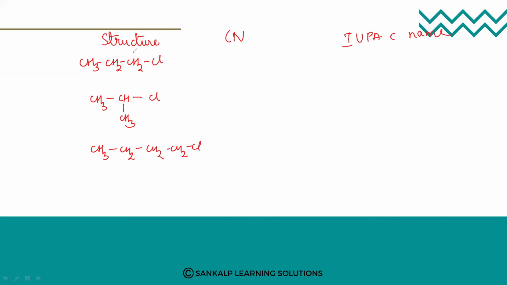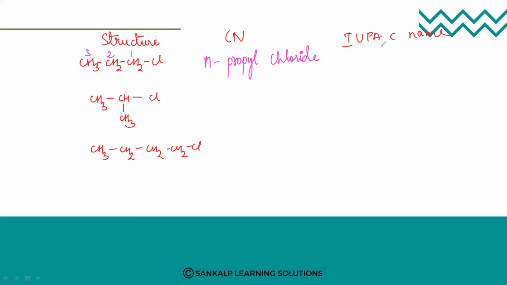How do you name it? I'll tell you first, then you'll come to know. N-chloropropane? No, you have to follow first what? Yes, N is correct. Then you have to first write the alkyl group. So it is N propyl chloride. First will be your alkyl group, followed by the halogen, and the prefix is written based upon the isomerism.